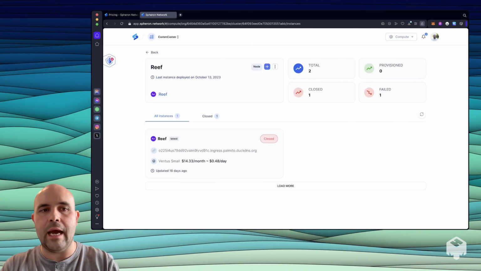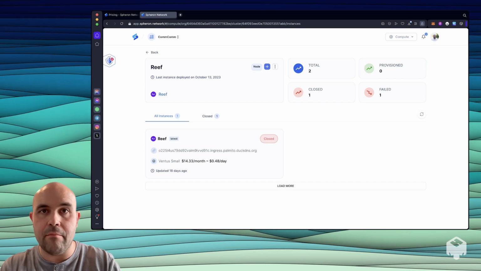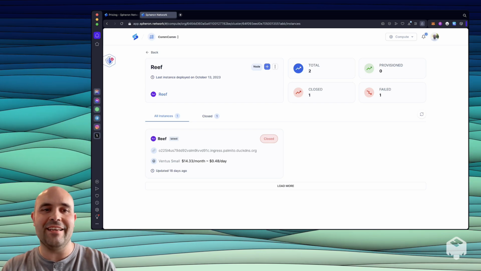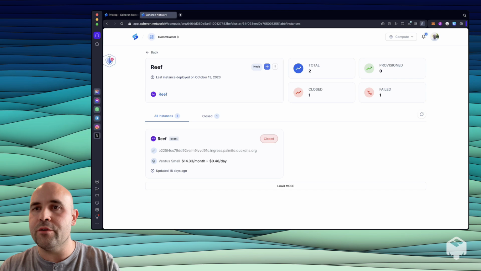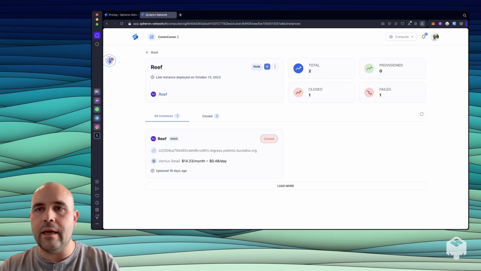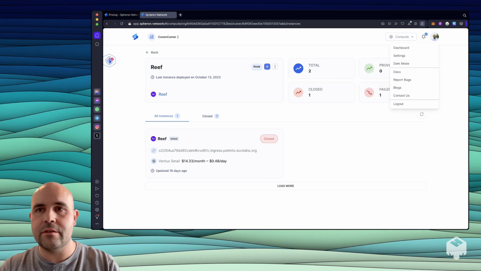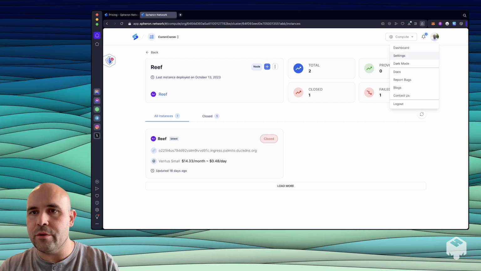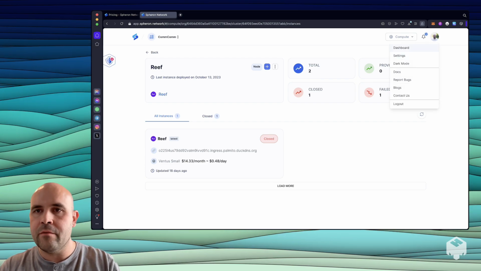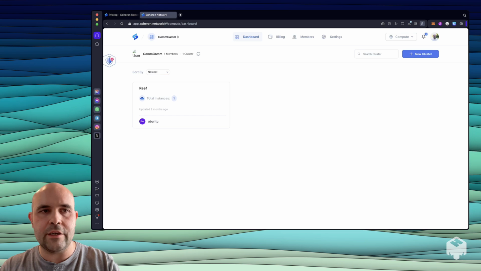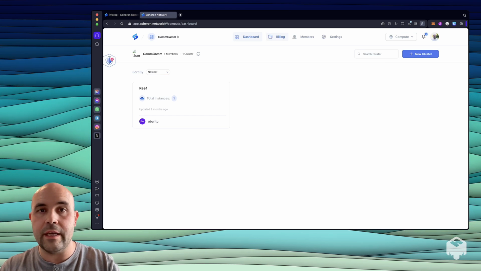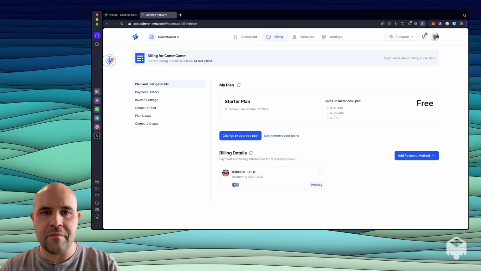So before we do that, I know that I need to top up my account. I don't have enough money in here to pay for another instance. So we're going to go to the dashboard, and then to billing.